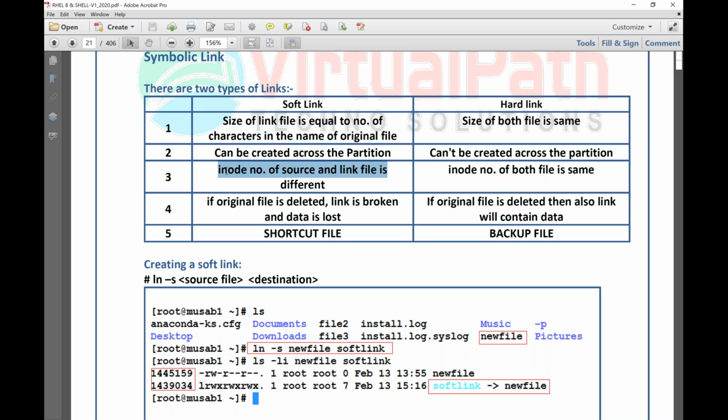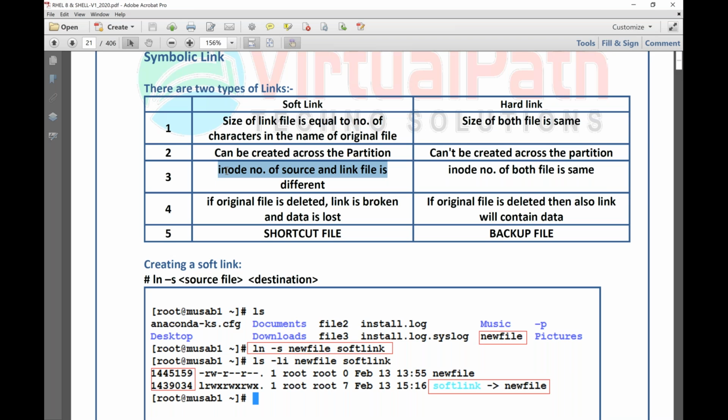That is really helpful. If we didn't have an index, it would be difficult to search for a topic by going through pages. In the same way, whenever we create a file, the file gets an inode number.